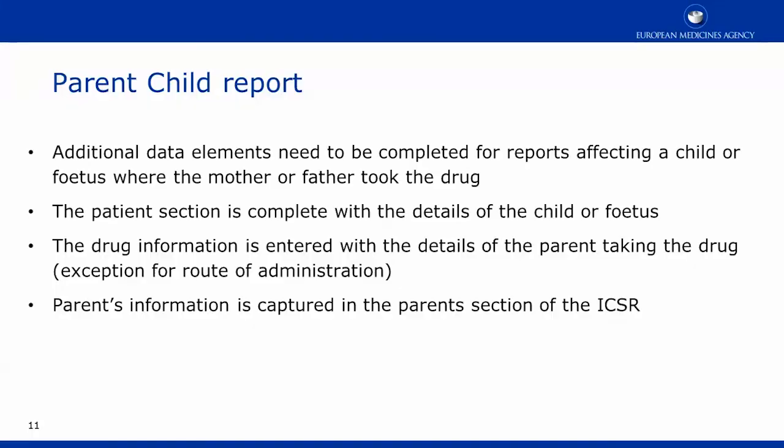Parent-child reports. Additional data elements need to be completed for reports affecting a child or fetus where the mother or father took the drug. The patient section is completed with the details of the child or fetus. The drug information is entered with the details of the parent taking the drug, except for the route of administration. Parent information is captured in the parent section of the ICSR.